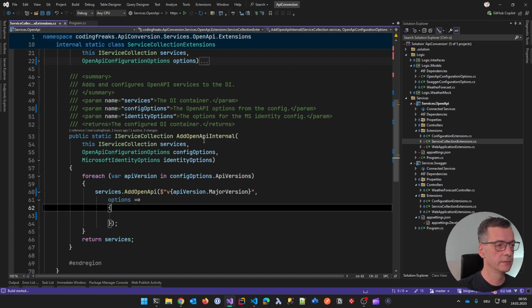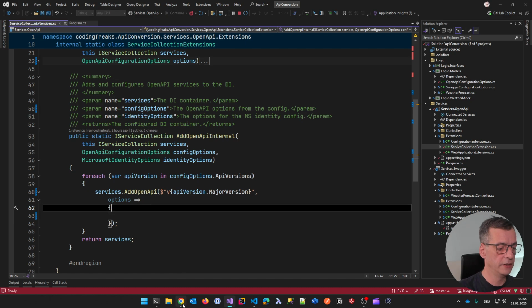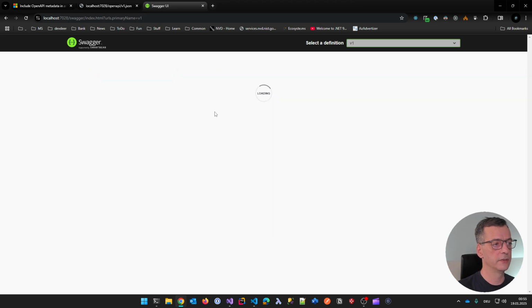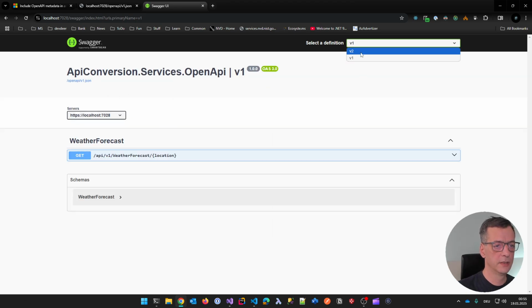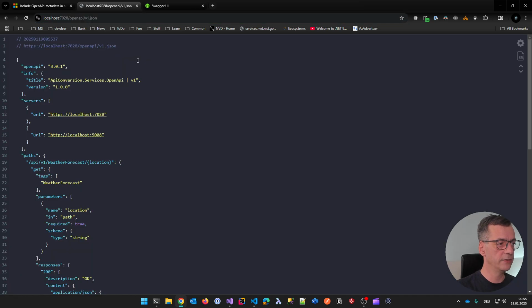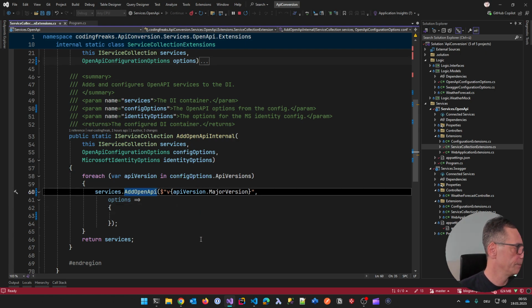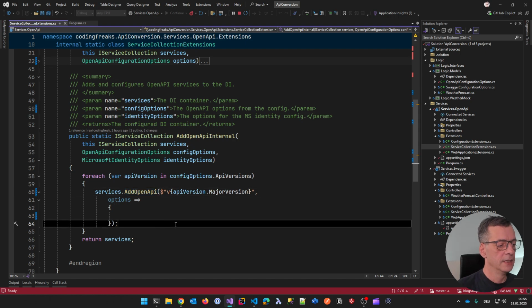Let's restart this. And the easiest way to find out if it works is using Swagger now. Because remember, Swagger is, okay, v1 is still there. v2 is there too. That's it. Because now we have a v2 JSON all of a sudden. So v1 is still here, but v2 is also here. And it happens to be the same for us. No difference, just this thing. But here you are. Now we have both versions provided. Nice.